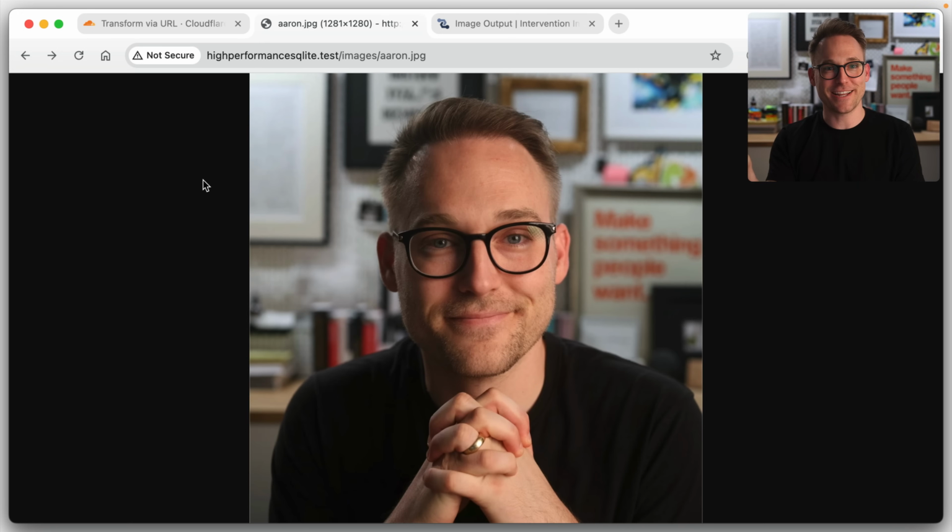Hey, pretty good. Not bad, right? All right, this is exactly what I'm after. I know that it's not fully Cloudflare images, but it's the parts that I need. And if I need to implement any more transformations, I can come to that single controller and throw it in there. So we've got caching, we've got rate limiting, we've got image transformation, and all of this stuff is going to be cached by my CDN, which in fact is Cloudflare. But this is a very easy way for us to handle all of this locally.